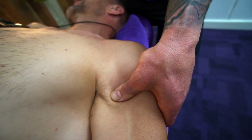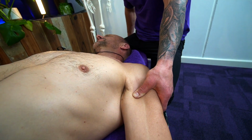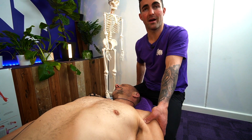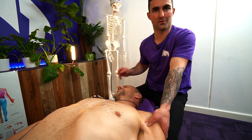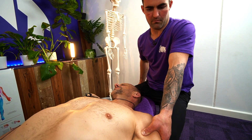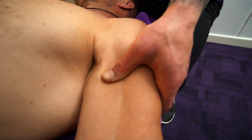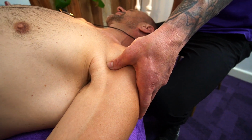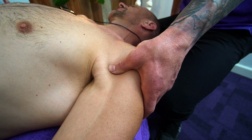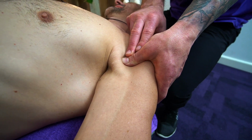What's really cool about this treatment is you're on a bit of a discovery, because when you find the spot, your patient or the person who's suffering with this injury will go, yeah, that's my pain, and you might get it straight away, or you might have to fish for it. But generally, following and being educated in the area, you're going to know where it might be, and when you hit those spots, the patient really knows, and that's when you start to gain this level of trust, because you're pushing into their pain. Oh dear. It's good.